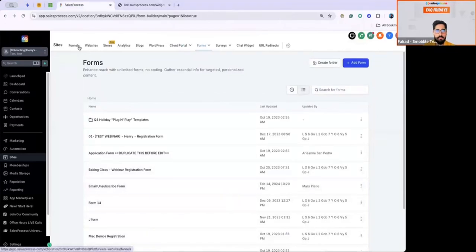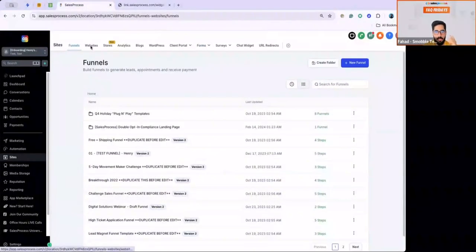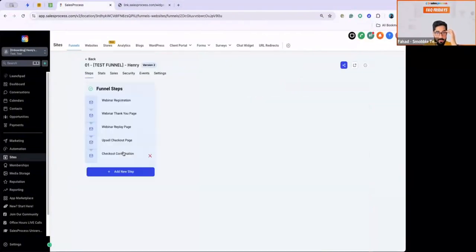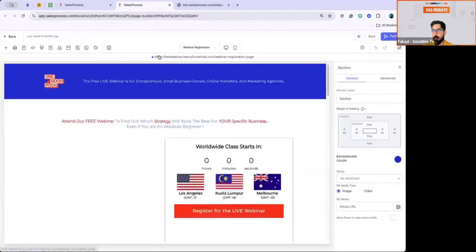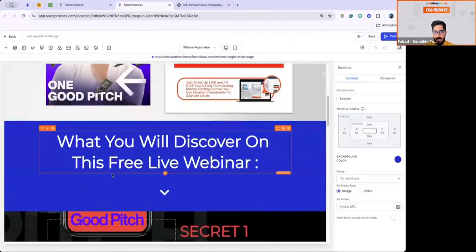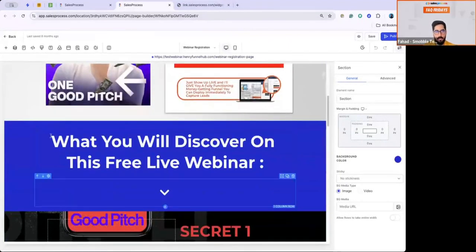Now you can even come to your funnels or to your website, for example. Let's just grab that. Edit in a new tab. Now I also have the option to add it over here as well, right?